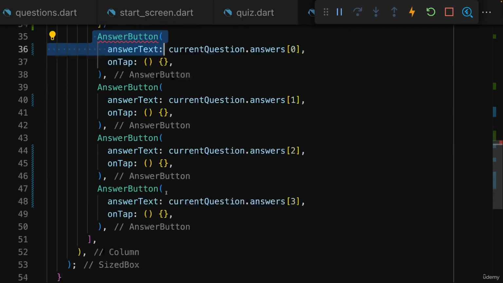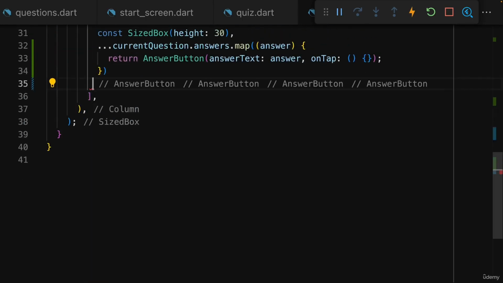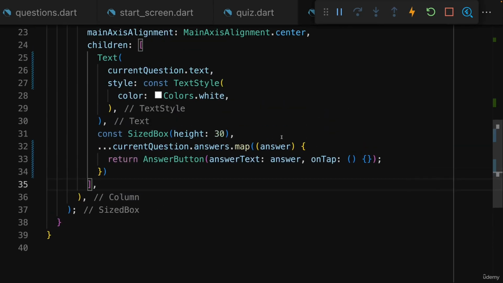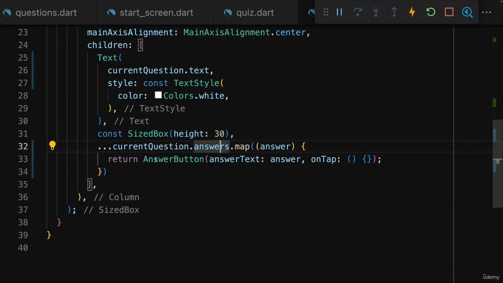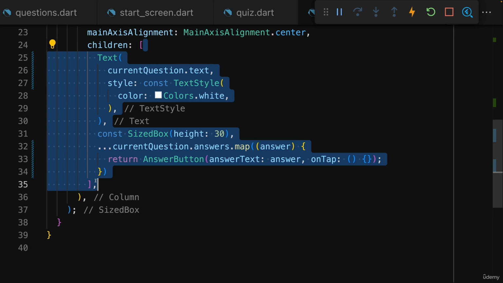And with that, we can and should now get rid of these extra answer buttons here and just use these answer buttons here, which are created based on the answers list, which is a list of strings, which is then converted with help of map from a list of strings to a list of answer buttons, and then these answer buttons are pulled out and added as individual elements to this children list, so that overall here we get a list of widgets.